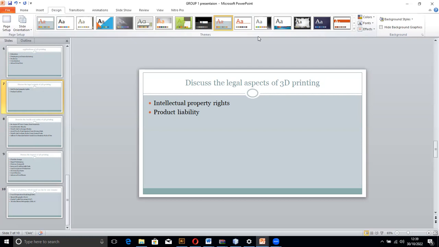With product liability, here we are saying that before 3D printing, the supply chain process was pretty simple. A company designs and manufactures products, then takes care of logistics and distribution, and the product is bought by a consumer. This is what we meant by product liability. And I'll go ahead and discuss with you the next slide.